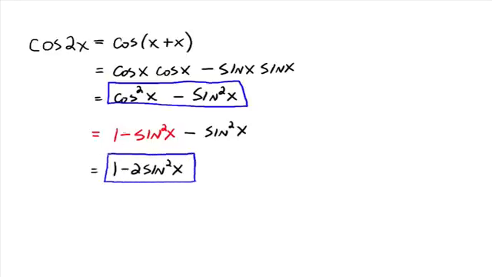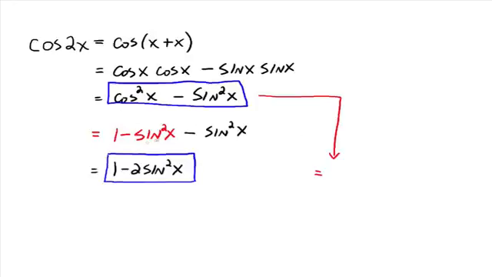So notice what we have. Cosine 2x can be written as the difference of cosine squared x minus the sine squared of x. So you need to know both the cosine of the angle and the sine of the angle. Or cosine of 2x can be written as 1 minus 2 sine squared x, and therefore you would only need to know the sine of the angle in order to figure out what the cosine of twice the angle would be. Okay. Well, there's one more.